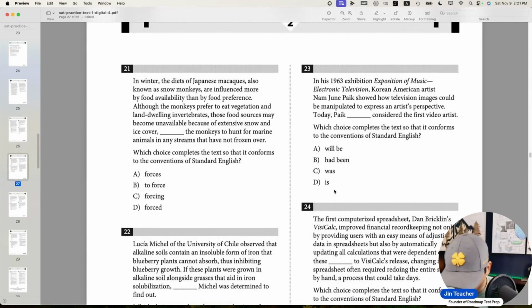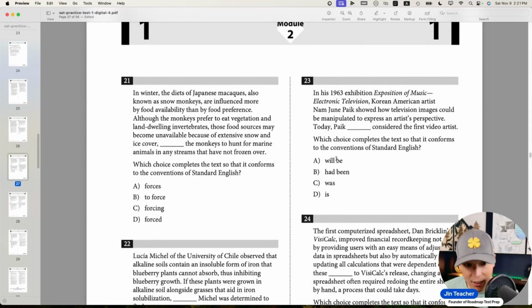Question number 23. Take a look at the answer choices, and this is great. I know I'm being tested on verbs, but more specifically, verb tenses. Whenever you see the will, the future tense, as an answer choice, one of the things you want to think about is verb tenses. That's one of the things you will be tested on for this question. Now, notice how the SAT can test you on verbs. You've heard me say this in a previous video, but we just saw that here. The SAT can test you on verbs in three main ways.